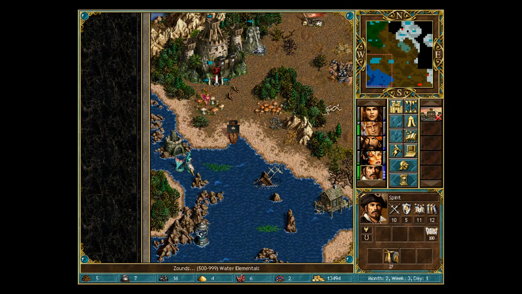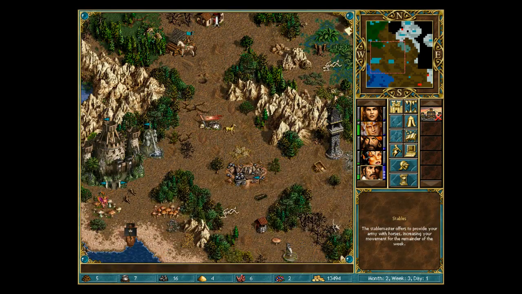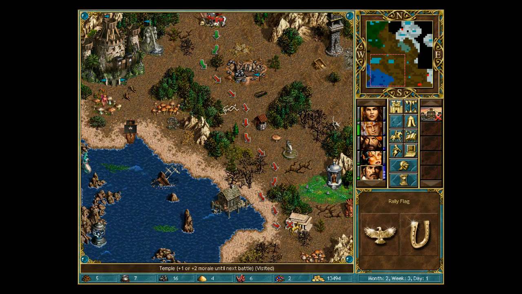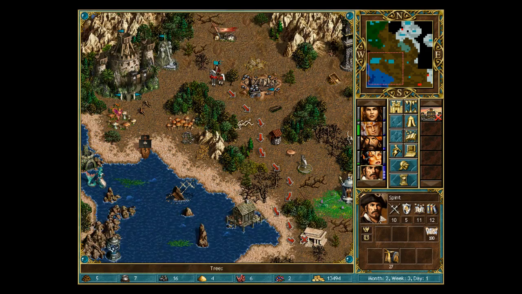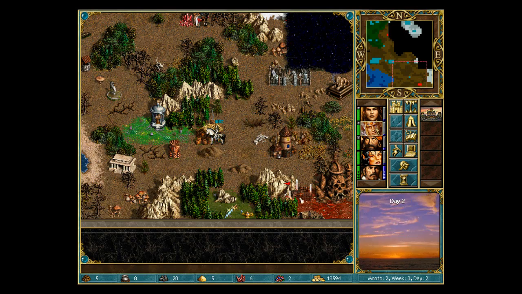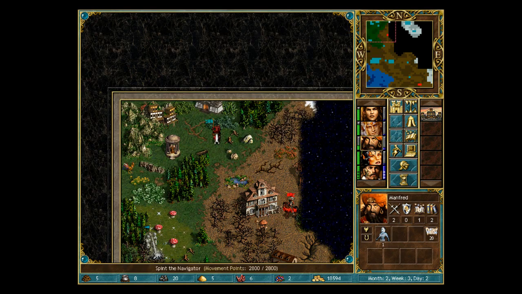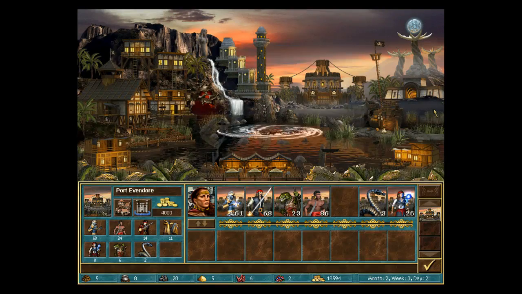I'm thinking maybe I could take these water elementals, maybe with this temple. Yeah, maybe with the temple, because that would give me max morale. Here she comes. I might have to... I tell you what, it might be a case of me hiding out on the water for a little while, wait until she goes away, and then come back and steal the place back.